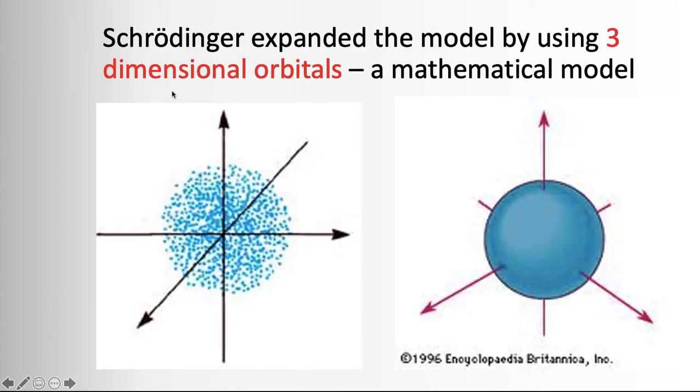Now, we talked about these, so this is a mathematical model of the probability of the electrons. We call these orbitals, and they can appear in three dimensions. The simplest one we call the s orbital, the sphere orbital, and these are the lowest energy ones. Now, if we get to higher energy, so if we add more energy to that electron, these orbitals, these probabilities where it could be found, will change shapes, and they can take some pretty interesting shapes. And once again, these were calculated using a mathematical model, but this is what we go by.